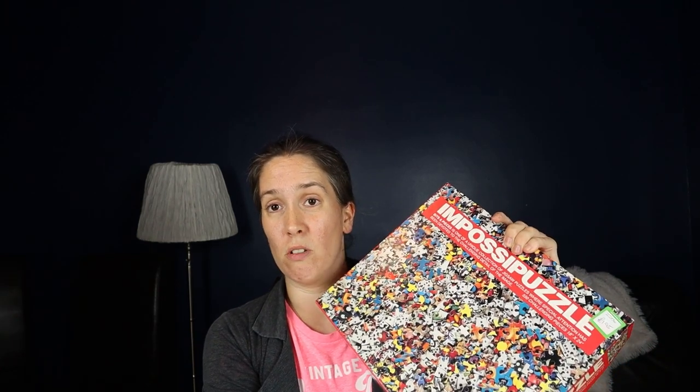I mean, the only time I would really sort by shape when I'm doing a puzzle is if there are large areas where it's all one thing, like a blue sky or a giant red curtain, like in my large puzzle or something like that. Well, this isn't a block of colour, but the whole thing is just a jumbled up mess. So I'm going to sort by shape from the start. I think that might have been a slightly overwhelming method if it was a 1,000-piece puzzle, but with it being 550, I think it will be manageable.